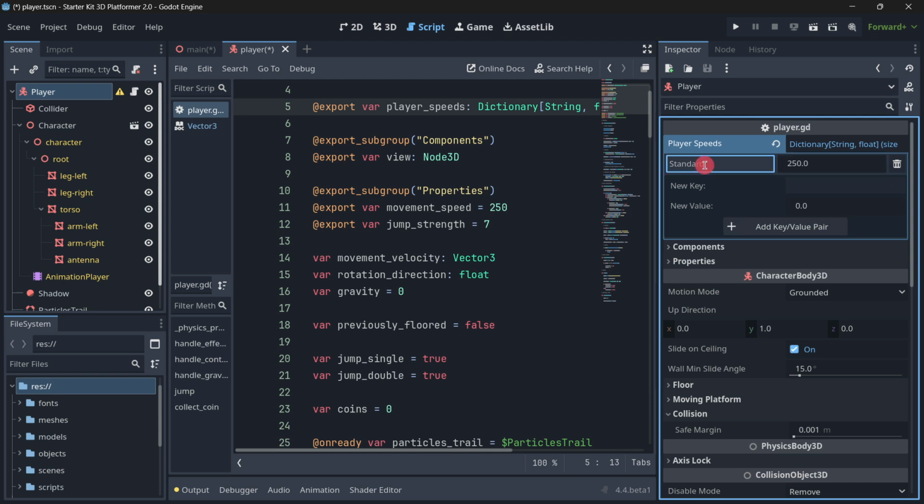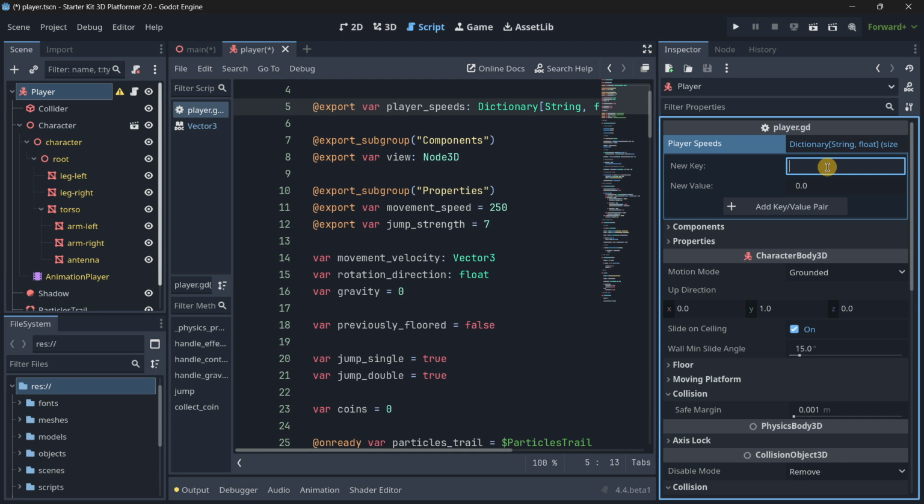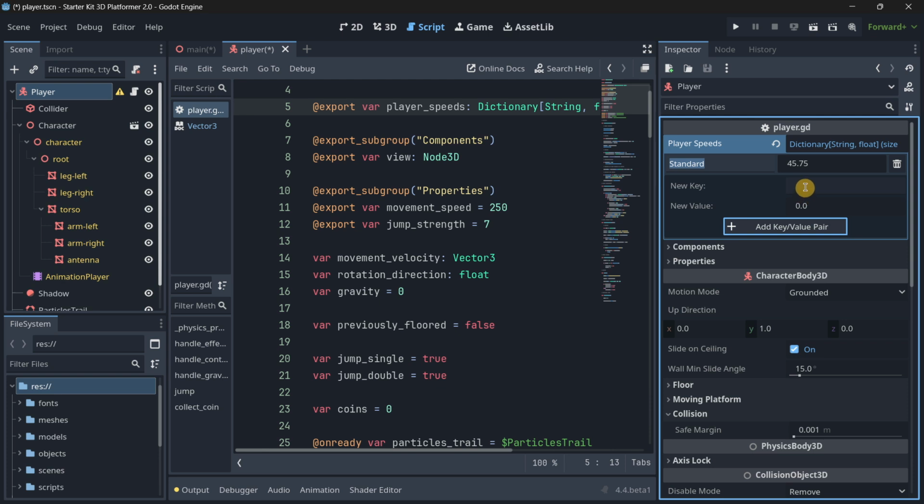You can modify these values as you want, but the key you can't, as far as it is right here, so you have to delete the entire key and value. So let's reach over here and put, I don't know, 45.75, for example. And then let's say we also have a faster speed, maybe when you have a power up or something like that.